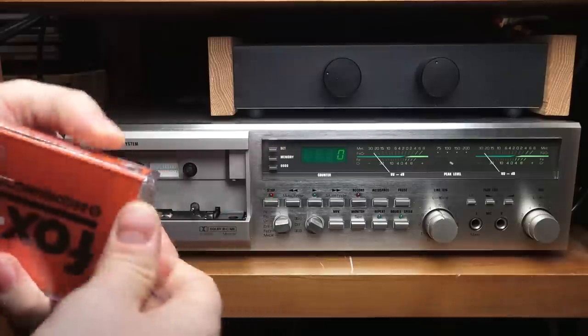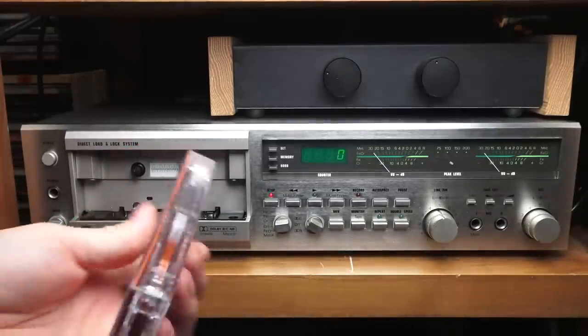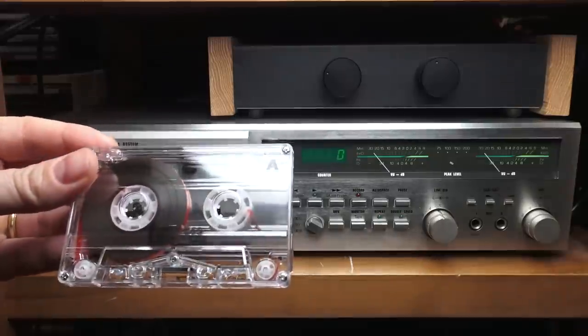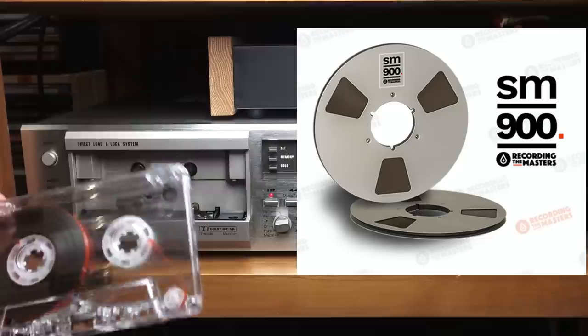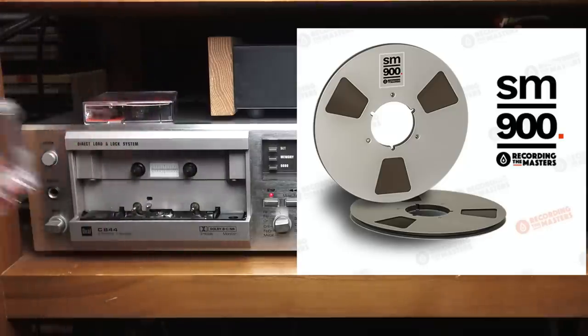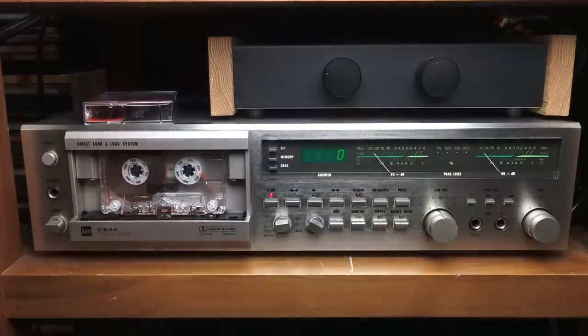I'm gonna rip this open. There we go. Here's a nice brand fresh tape, which comes directly from the SM900, one of the best reel-to-reel types of tape currently produced by them, directly here.